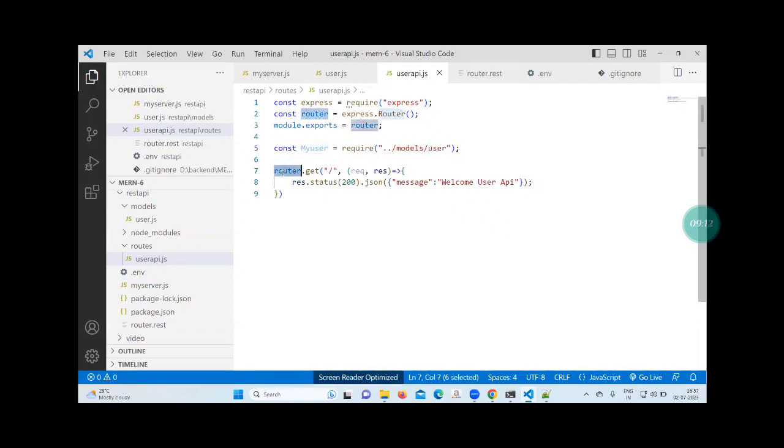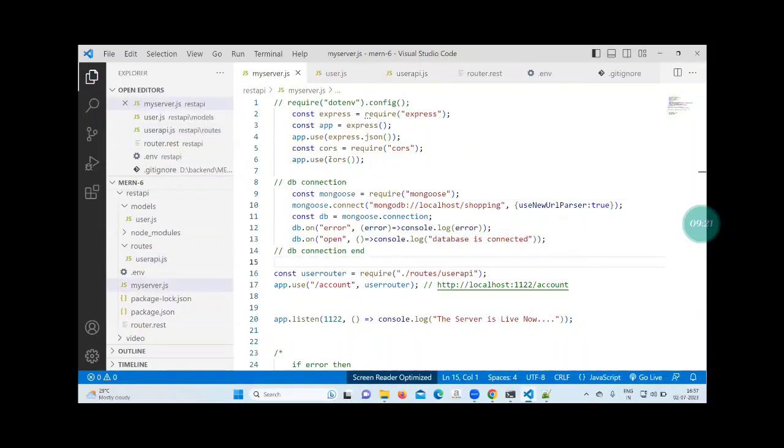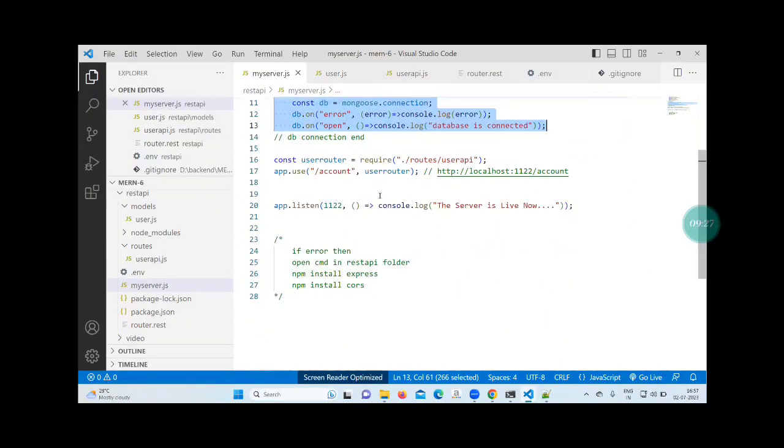Okay, next, with the help of router we created one API based on the get method, where we are just sending one simple request call. Next, this user API we integrated with my server. Here we created the express setup, then we wrote the database connection. Finally we imported the user API from the routes. So you link the user.js file with the user API, correct? And the user API you are linking with my server. There the user router holds the complete setup where the user API is written and what the URL will be. Our component file name is user.js and user API, but our URL is for account. This account can be anything. It can be user as well. Okay.